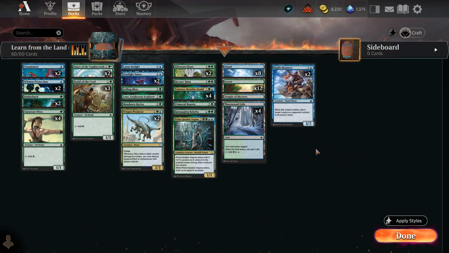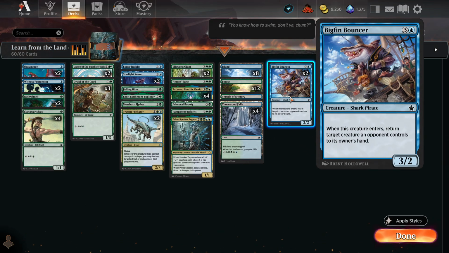Next, I want to take out these Big Fin Bouncers. This card's okay. It's a 4 mana 3/2. It bounces a creature. It's actually kind of a cool tempo card. The problem is this isn't really a tempo deck. This type of card wants to be in a deck that is constantly developing its creatures every turn and then is trying to control the opponent at the same time.